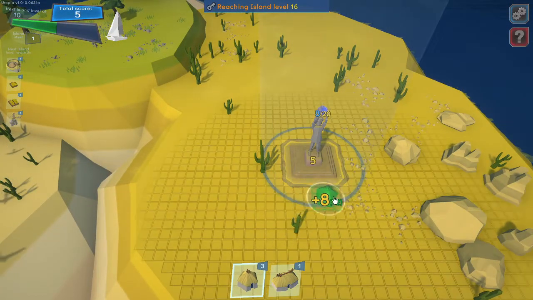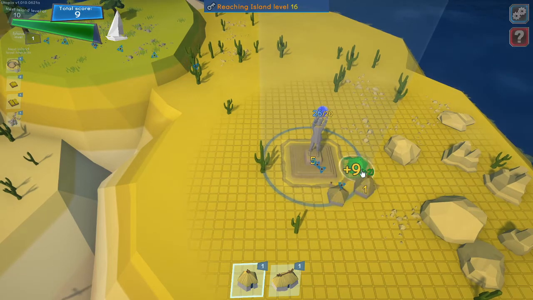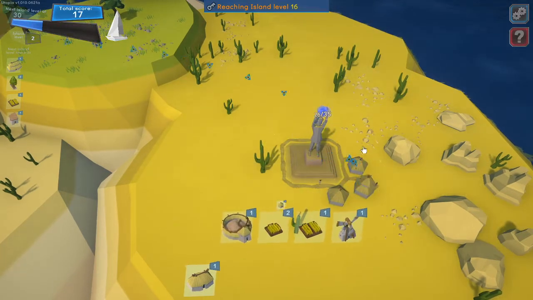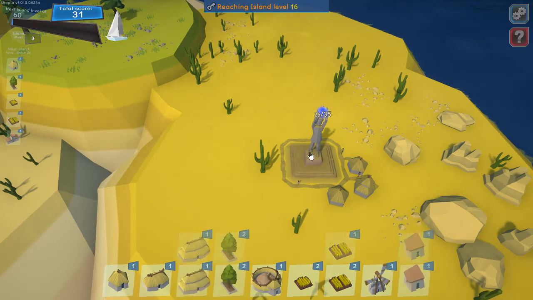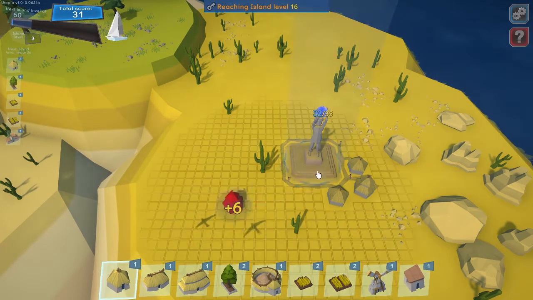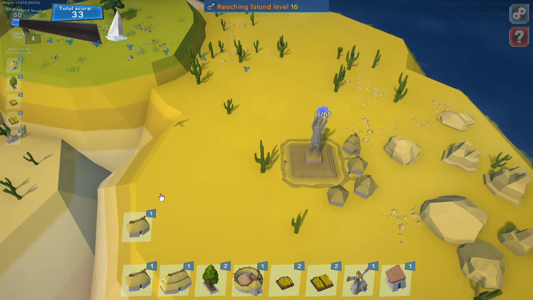Now you have certain settlements for people and certain settlements for trade. So we're just going to build our first couple little huts there. And as you get more points and more levels, you get to go up, especially in relation to these. So obviously we'll just continue right now to build these small houses around.